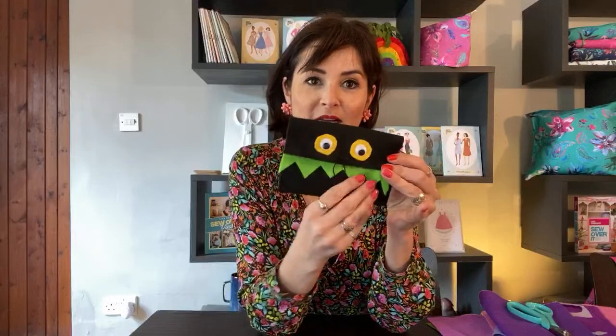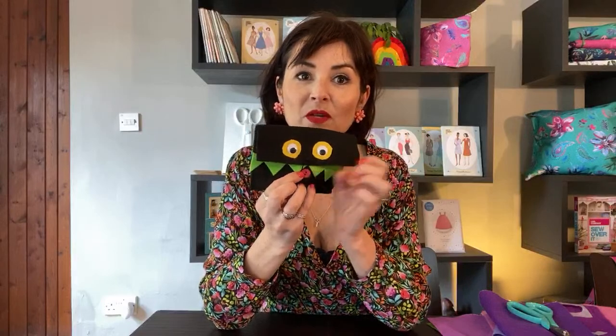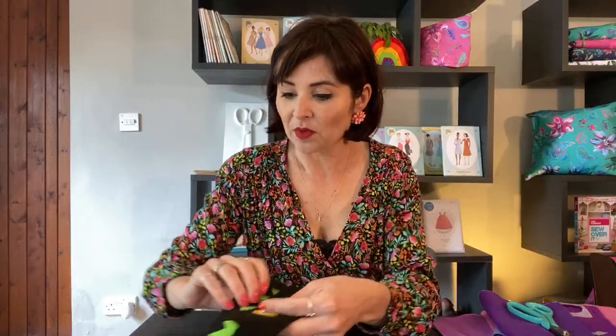And then this one is my monster pouch or wallet, whatever you want to call that. So it's got the eyes that we used for the monsters mobile, and then it's got some jaggedy teeth. And then I was going to put that button on for this one. Okay, so let's start by making one up together.